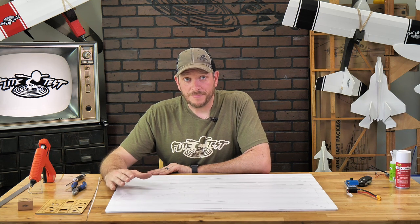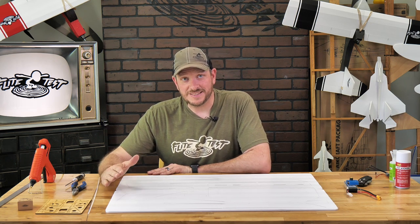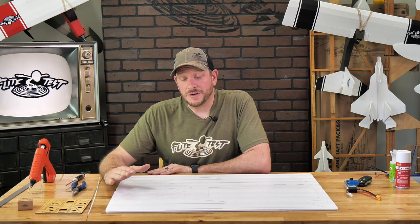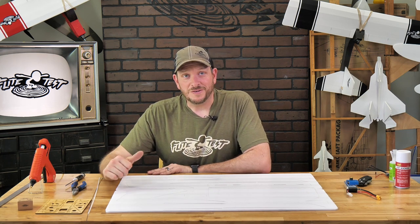The Booming Flerken add-on kit is relatively simple and by now hopefully you've built the main Flerken airframe. You're going to notice that this is maker foam — whether it's maker foam, Flight Test foam, or any other foam that we design in the future, these steps are going to be the exact same. The color and the facing may be a little bit different. The first thing we're going to want to do is pop out our pieces, mainly the left and the right boom that we're going to assemble first.